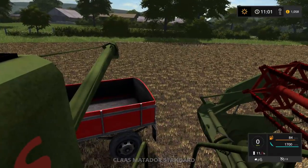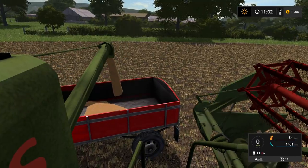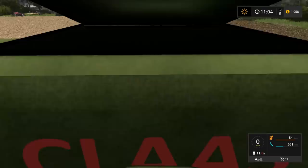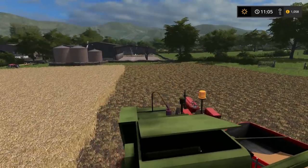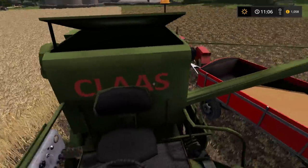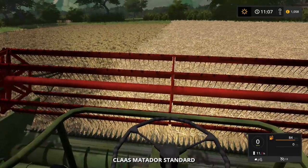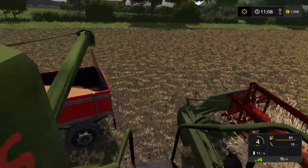I did estimate it was about two and a half to three combine loads to fill the trailer. It was quite an impressive amount considering the size of the trailer, but it just goes to show how small this tank is — it's absolutely minute. It's like a large cardboard box size, it's really small. So let's continue — I'll put the auger in.